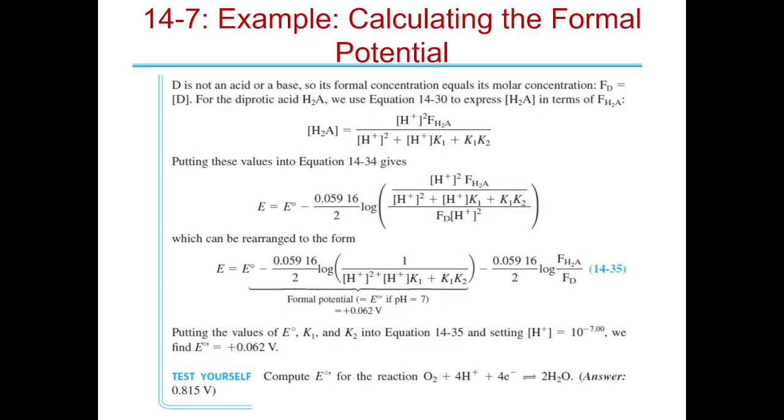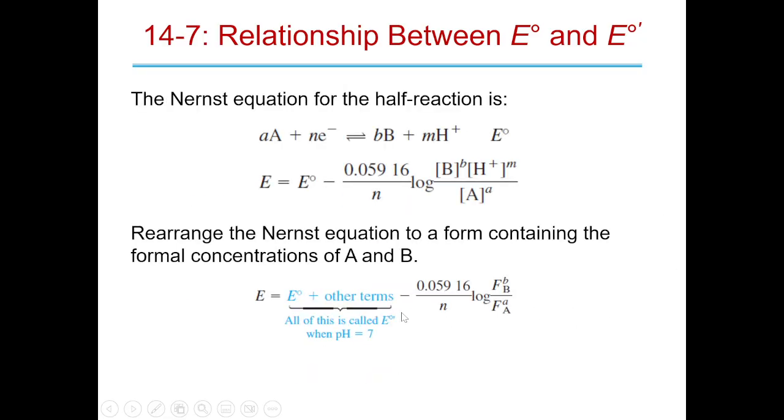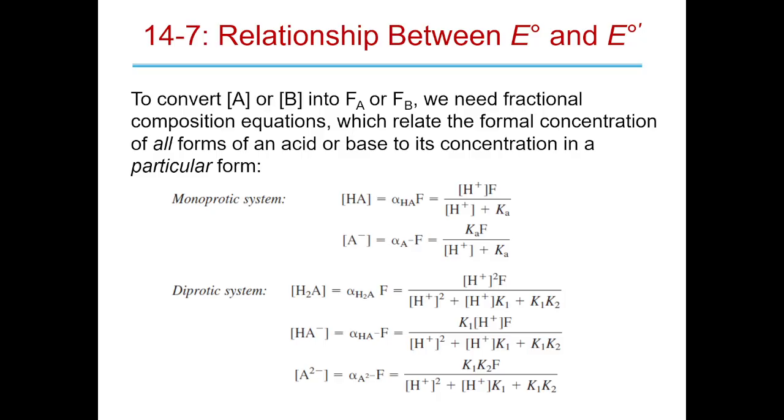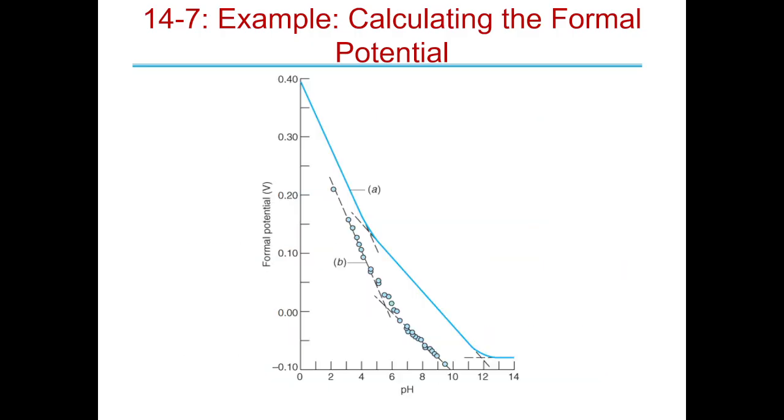Is everybody clear what we're using here? So remember that this is E naught prime. The formal concentrations here of the product and reactant, they're never part of E naught prime. They're not an E naught, right? All we need is the fraction, the normally alpha portion, right? Okay. All right, anybody have any questions on that? Okay.